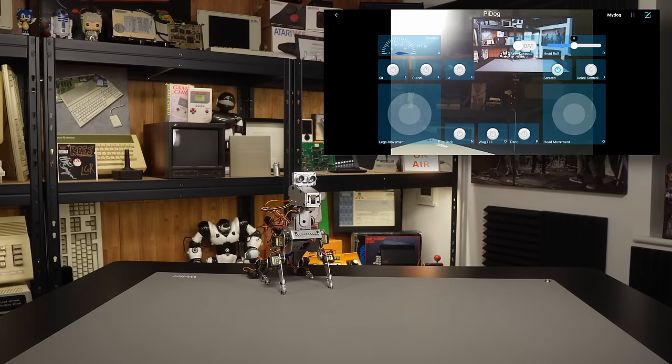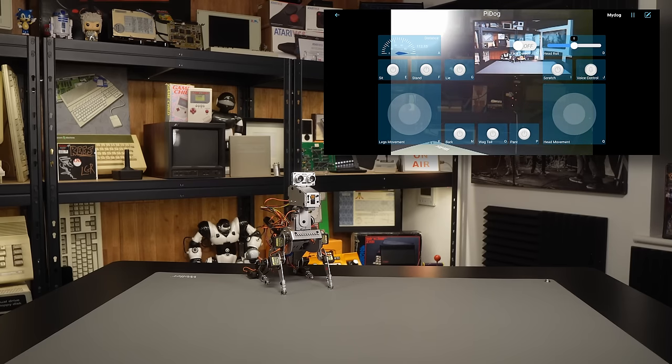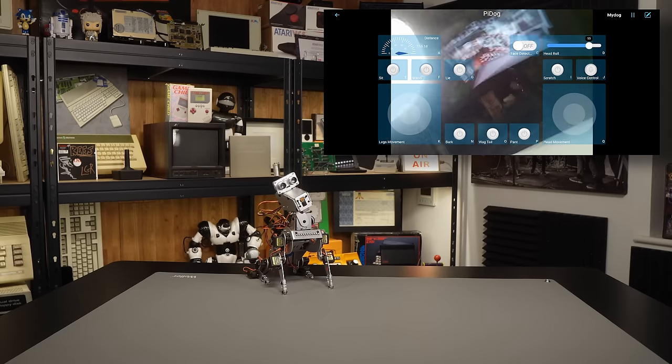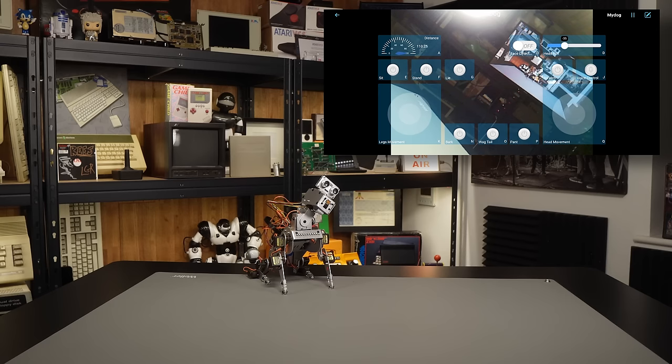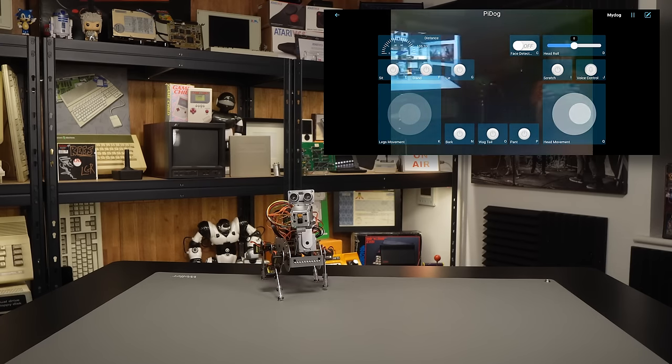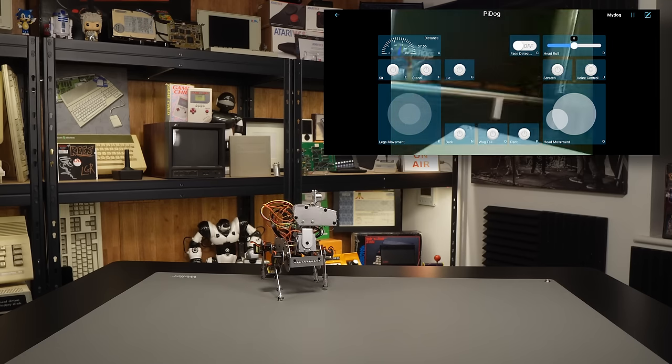As mentioned earlier, there's an app. This is the Android version, but it's also available on iOS devices. And it's just a case of running a Python script and connecting to a web server running on the Pi. And that allows you to control the PyDog remotely over WiFi, including seeing the live output from the camera. I imagine with some creative port forwarding or a VPN, you can even control this over the internet without too much trouble.